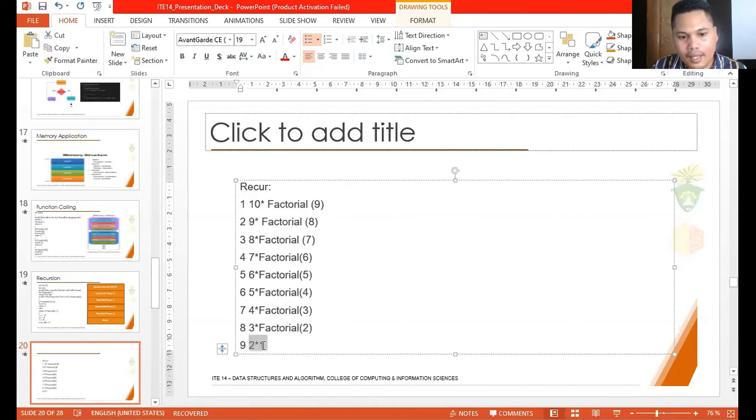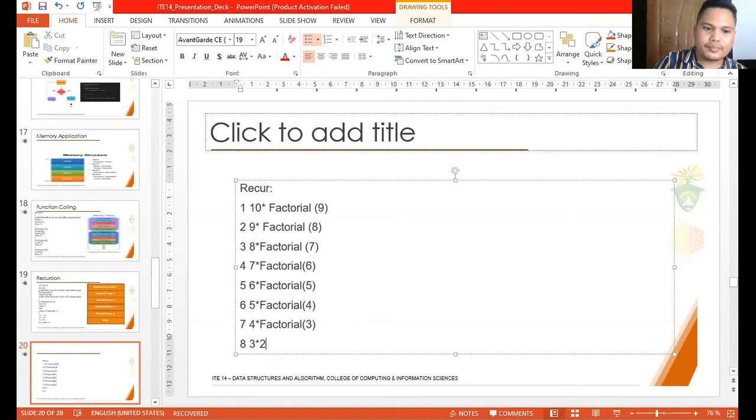Then na-capture na din niya ang value which is 2 times 1 which is 1 ang value. So therefore this will be equivalent to 2. Tama? Then since nag-end na ang function, iyan ang gi-return ang value nga 2 which is mao ni siya nga call. So therefore this will be sa tawag ana, meaning ma-change ang iyang value into constant kay na-return naman which is equivalent to 2. Then pop na pod kay gibalik niya ang control aning 8 nga instance sa atong factorial.